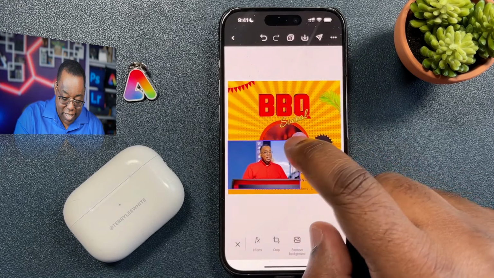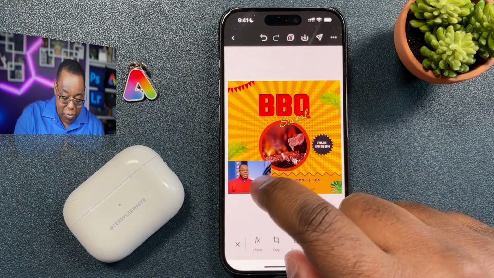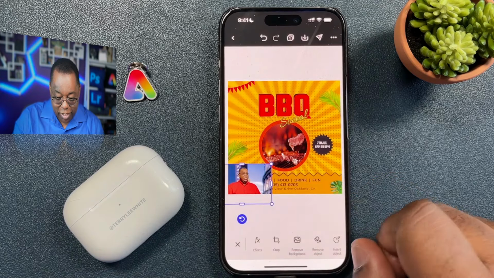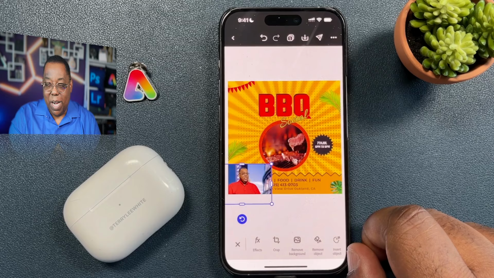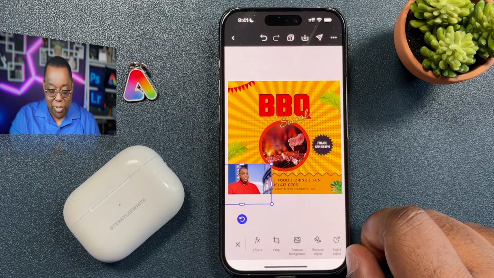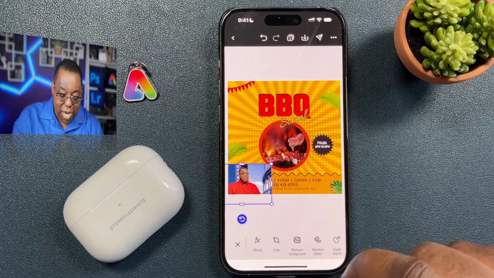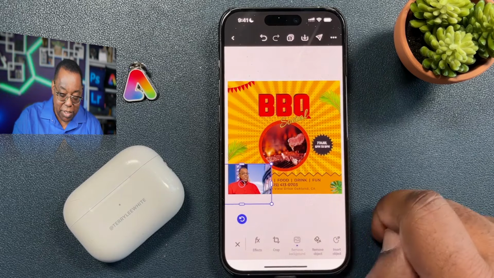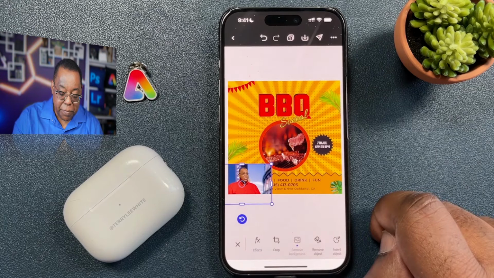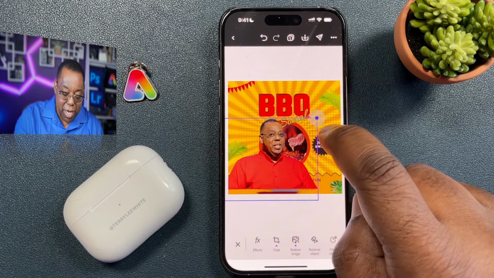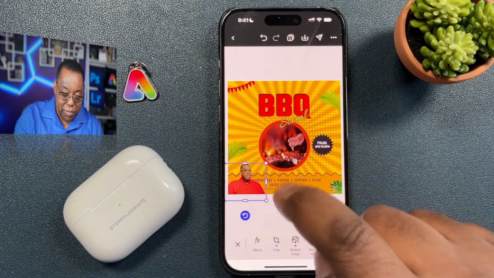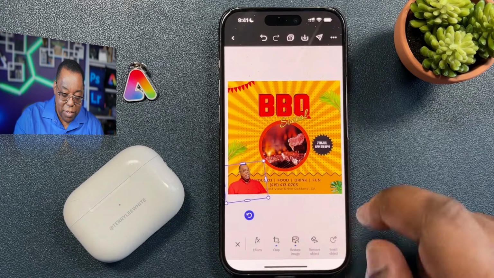I can scale it down. I can put it over here in the corner, down below, and it's weird because it's blocking the text. So if I wanted to bring this in transparently back in the Spark days, I'd have to go to Photoshop and make it transparent. But now there's a Remove Background button right here in Express. So I just hit Remove Background. We give it a second to do that, and there I am. No background. I can make me whatever size I need to be. I can even rotate me a little to tilt me up.